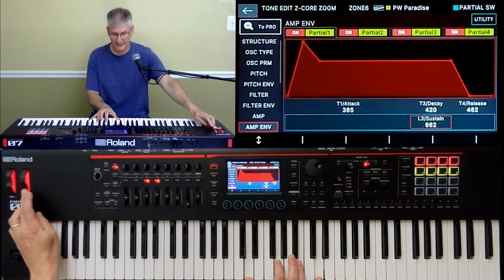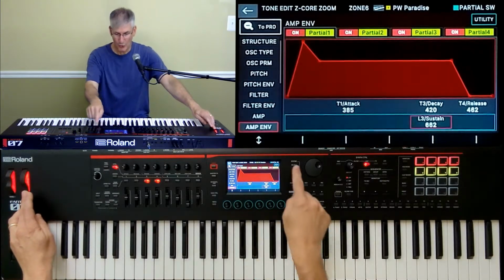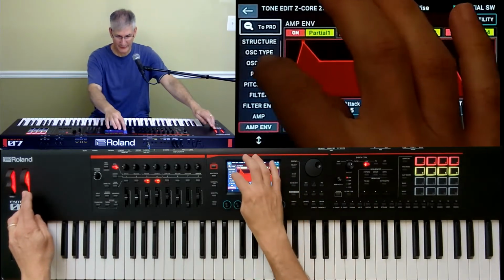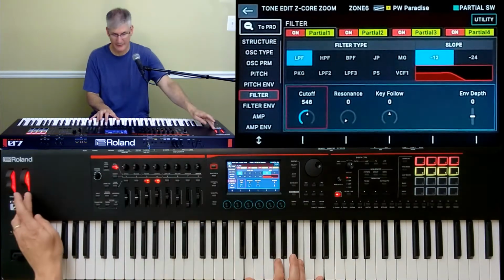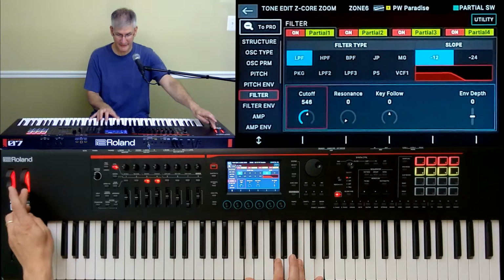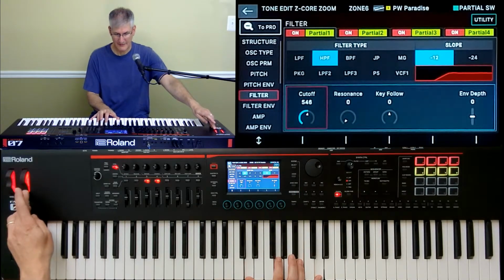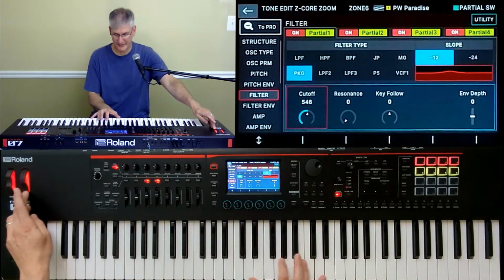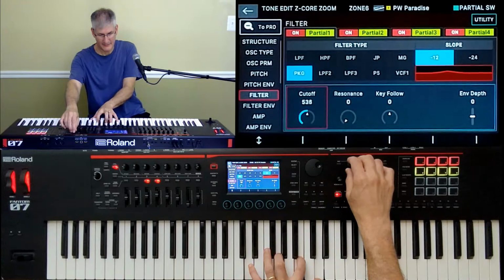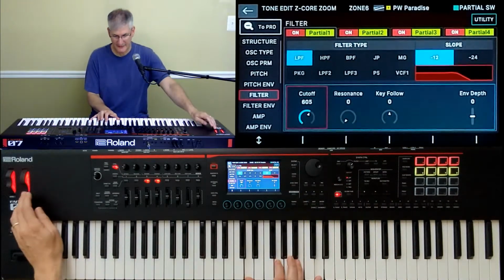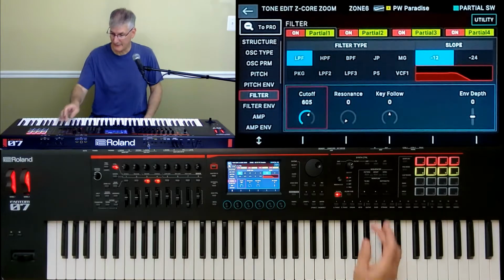Interestingly, that's what this is going to do. This is going to use the whole tone, and it uses whichever filter type you've chosen. So if I pick a low pass filter, it adds the high frequencies. If I pick a high pass filter, it's adding low, and you can get these different sounds. It's the same as this. So I'm going to leave it on low pass and use that also in my tone.